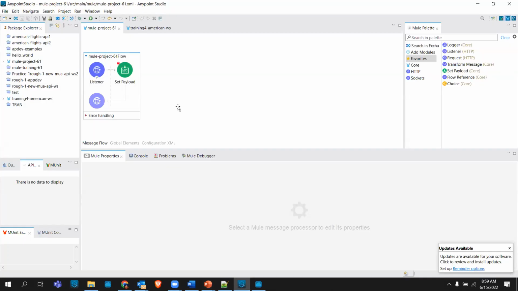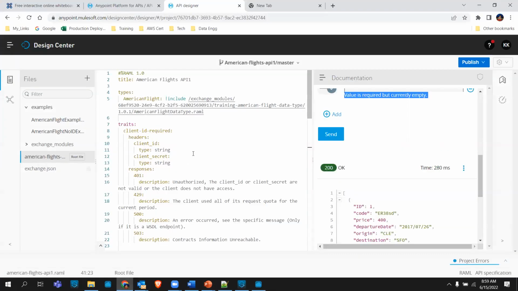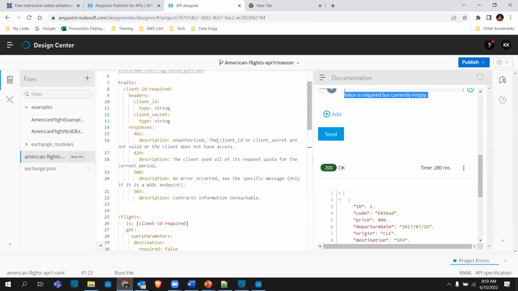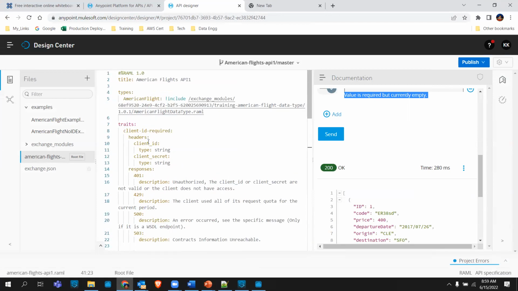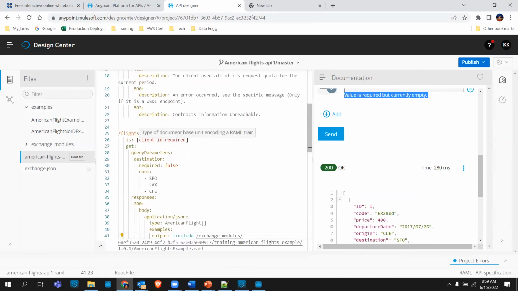But don't worry, that's what I'm saying. I'm not just saying it like that, don't worry about it, you'll be able to do it. It is really easy, and you have to understand this to understand MuleSoft. And right now it's all jargon to you, what is client ID, what is headers, what is flights. But once I start my sessions, you'll be able to understand each and every line, and you can write it on your own. It's not like coding, I'm saying it again and again.